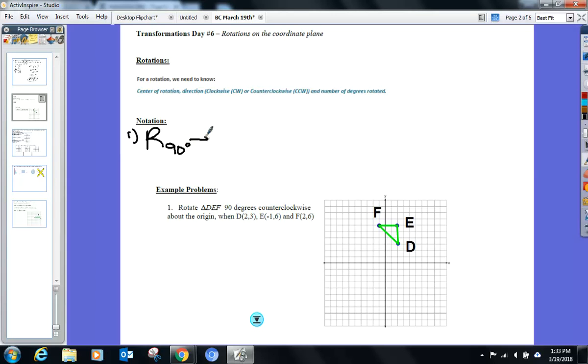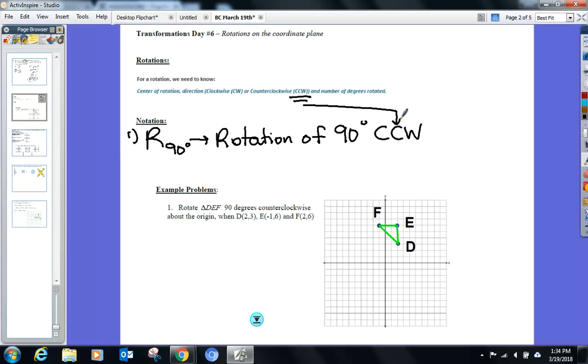So this right here is telling me this is a rotation of 90 degrees, but there's a key piece we're forgetting. Hey, rotate. I could go that way, or I could go that way. Which one is it? When it's positive, it is a counterclockwise rotation. All right? Counterclockwise when you rotate in a positive direction.